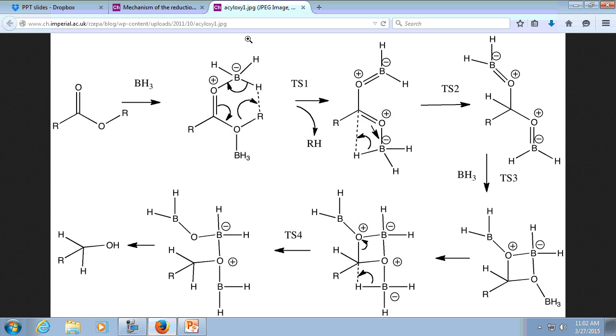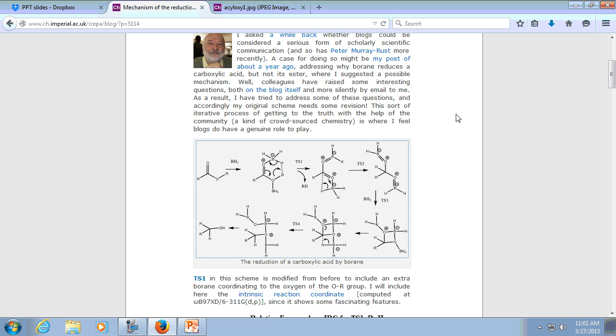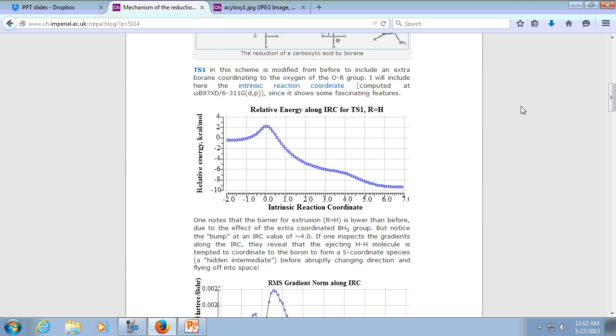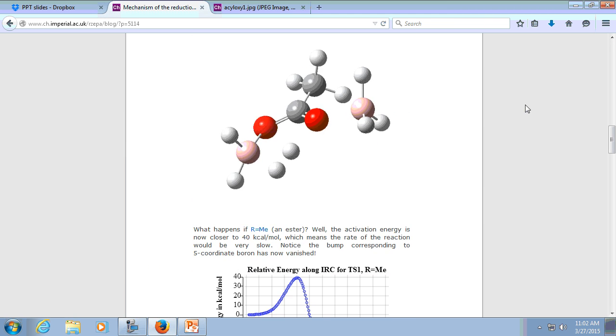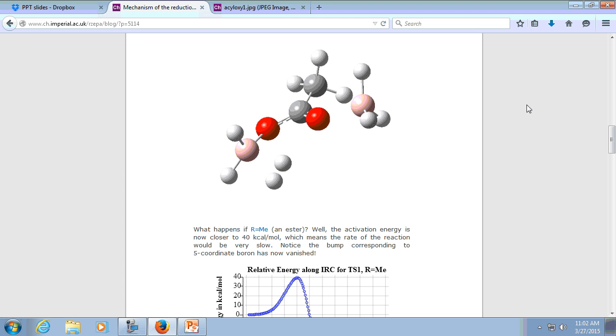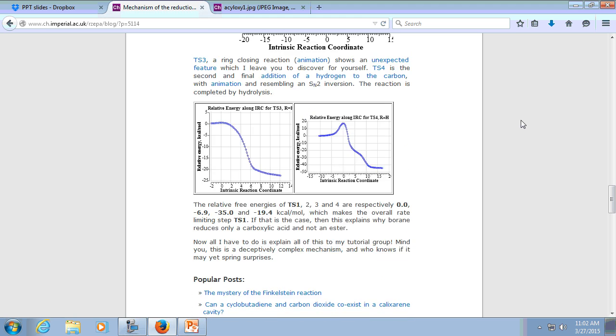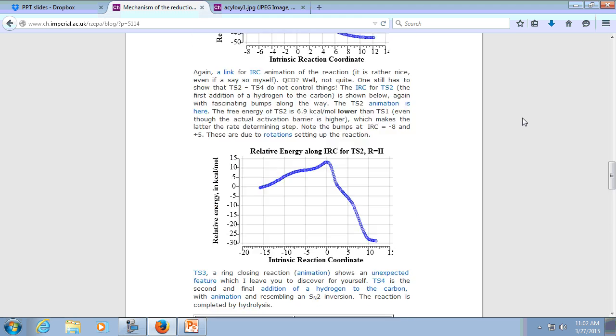And what I did this morning was have a look at Henry Rzepa's interpretation of this. Henry's a great guy. He's a professor at Imperial College in London. Great sense of humor, brilliant chemist, and he blogs on chemistry and sort of controversial things in chemistry about mechanisms and stuff like that. So he does computer type stuff, he does calculations, he works out reaction profiles, he builds models and minimizes those models, kind of like we're doing in the honors part of this class. And he comes up with an interpretation. And already it's kind of getting kind of fun, isn't it? You can see all these different graphs and things telling you something about the mechanism.